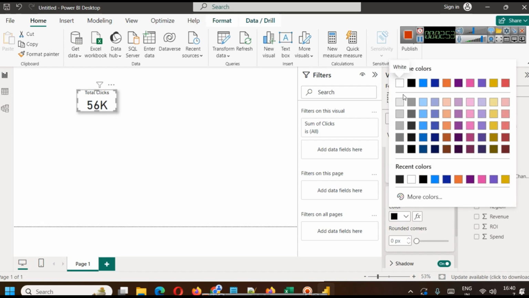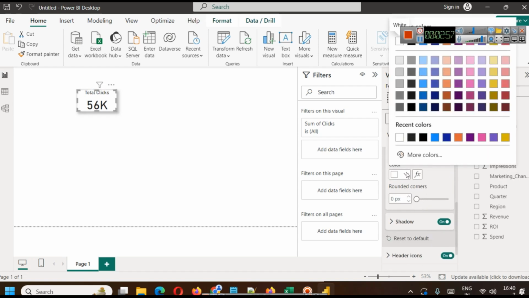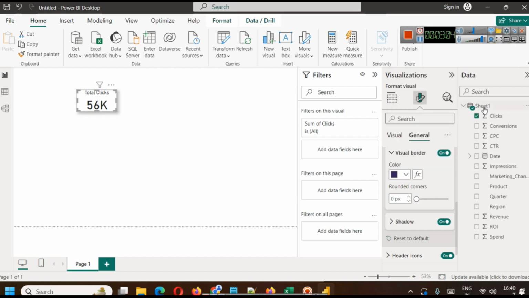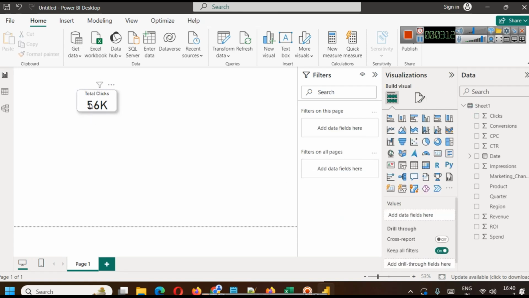The border color we will use is white, or you can use it as per the theme color which I'm going to decide. So let's say we are deciding the theme as this color, so we will choose the purple color here. And now in the visual border I will give a 12 pixel radius. So this becomes my first KPI card.